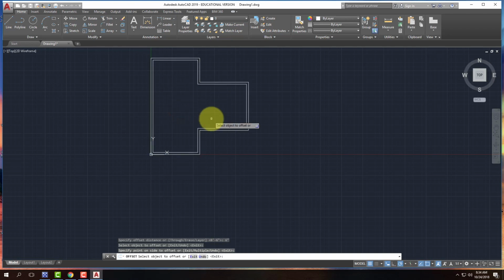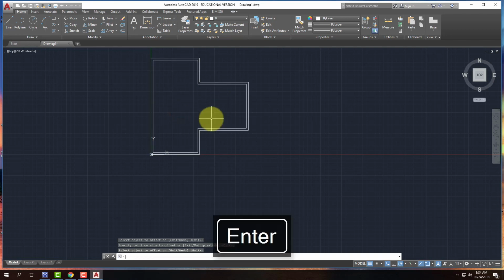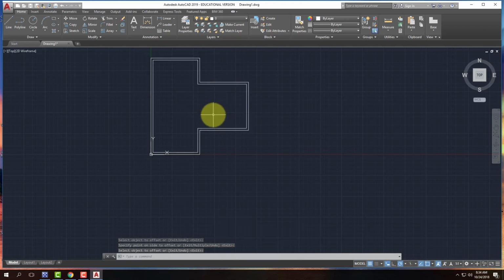And I'll press enter to finish. And I end up with my double set of lines that represent the exterior walls. So at this point, I'm going to keep going, and I'll show you a little bit more here. But ultimately, what you're creating is the floor plan that's on the back. It's very simple. It's designed to be simple.